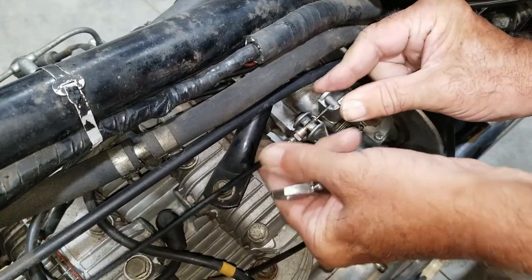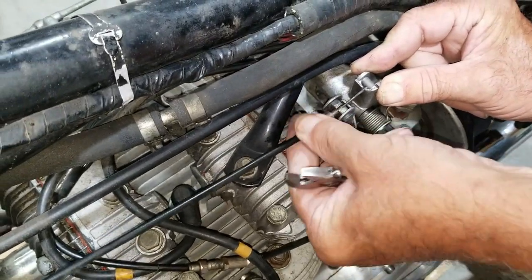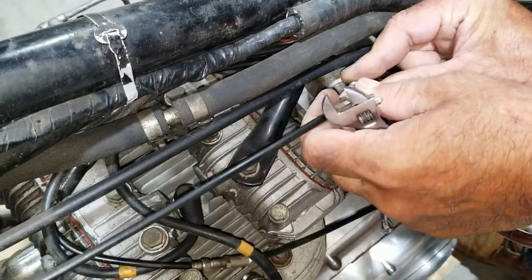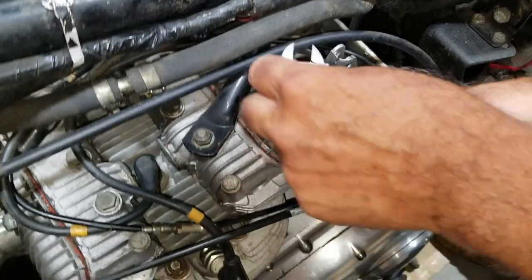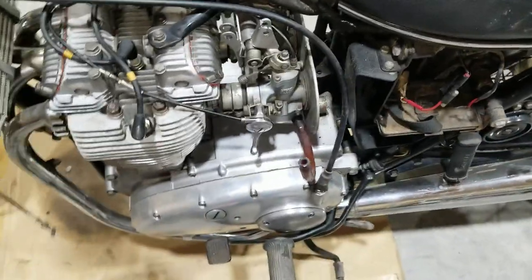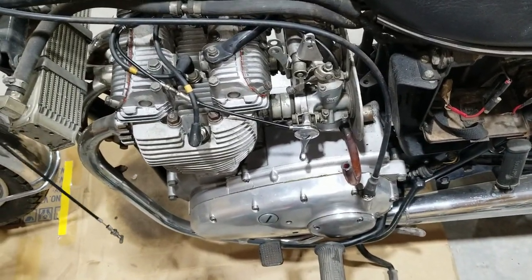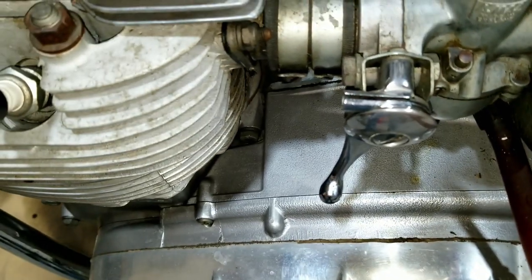Maybe I need to do this first. Yeah, that's it. It'll be easier this way. Yep, just like that. We don't want to lose this, so let that dangle. Everything back in this cover. Okay, we just unhooked the choke cable from here and moved it up out of the way.